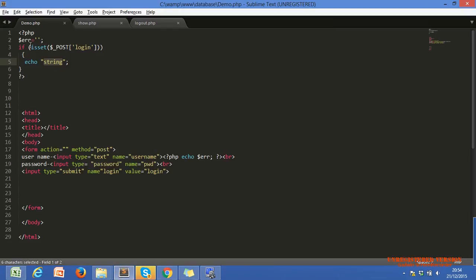In the if condition means it is not. Why is it not correct? If is set, sorry, if is set. Set button for post login. Yeah, we have the login input. We have the end of form tag also.